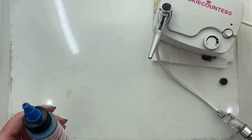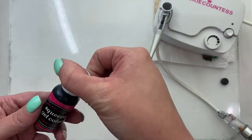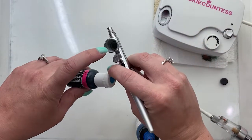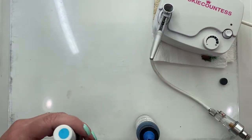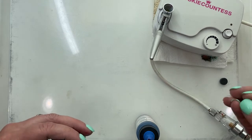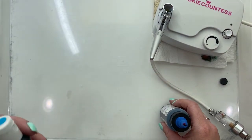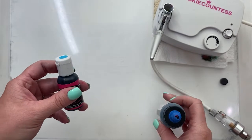If you need a color that you do not have an airbrush, you can always take your gel colors and add a little bit of water to it in your gun, like dilute it down and airbrush with that. Melissa and I are always about using what you have, getting through that, and making your dollar as a business owner work for you. So do not feel like you need to rush out and buy airbrush color. I know some cookie artists who have never purchased an airbrush color and only use their gel colors.